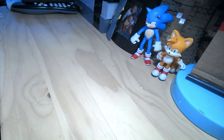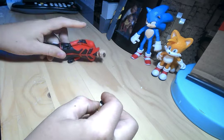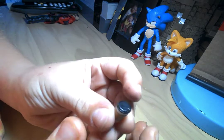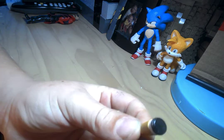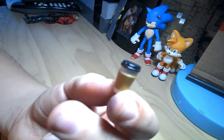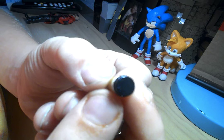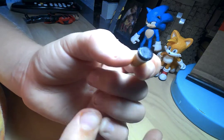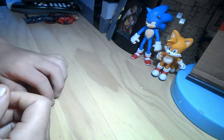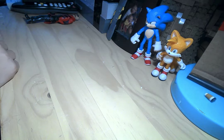Next, we're gonna do Eggman. We're just gonna start with his accessory. A little coffee cup. This is hard to do when it's really small. It's basically just that, except on the top there are little cracks or something. I can't tell if you see that. Okay, I'm just gonna put his accessory up there.